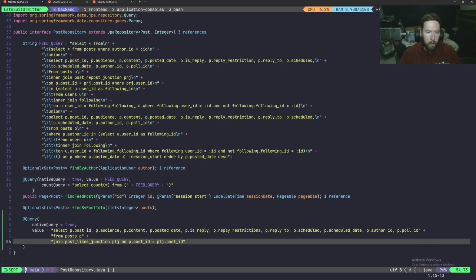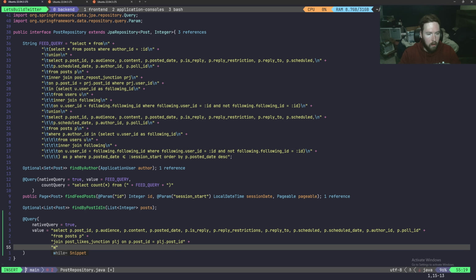So we're getting all the posts that match the post like junction, and then plus where our PLJ.user_id is equal to :userId. The user ID is going to come from a method.